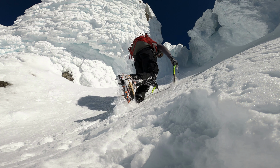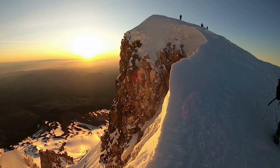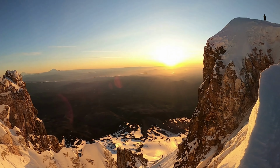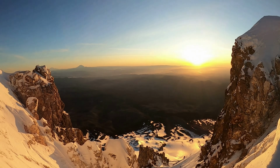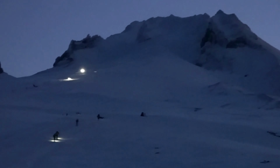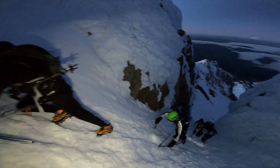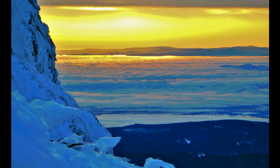That being said, once you've acquired the right gear and the skills, the standard route up the south side is usually not too difficult. Although the climb does gain over 5,700 feet with round-trip miles of less than 8 miles. Other challenges with Hood include that you typically must start in the night, as it is important to be off of the upper mountain before it heats up too much and becomes more hazardous.